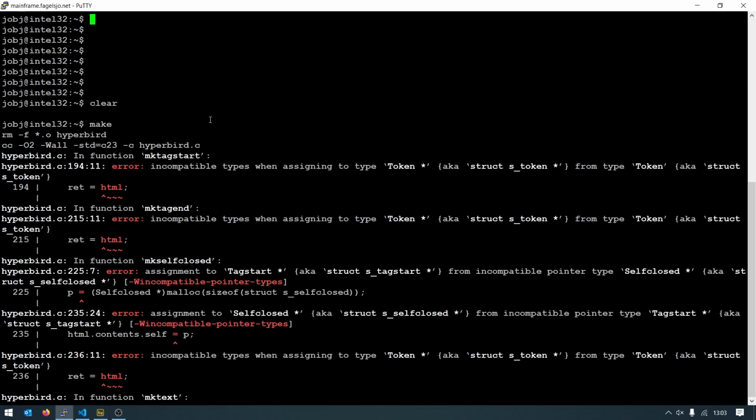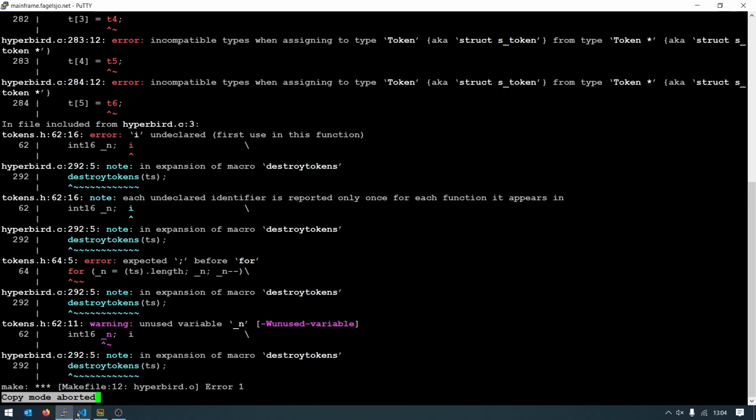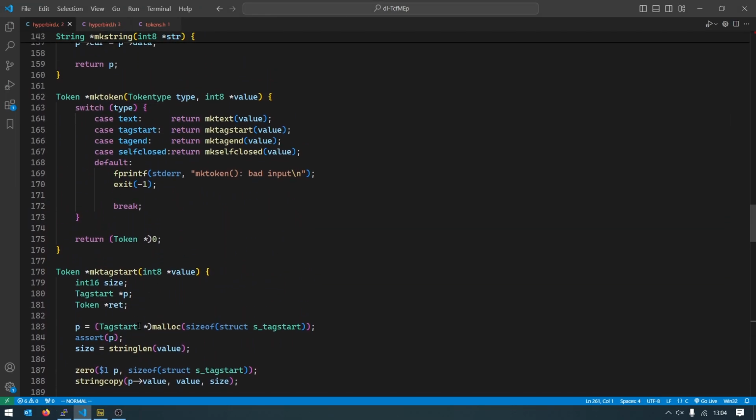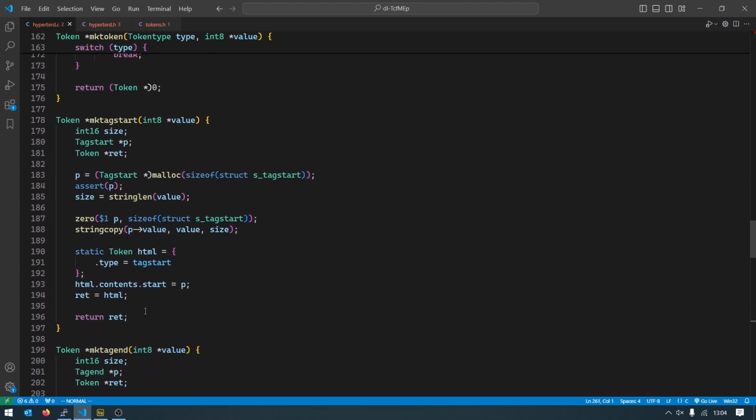Incompatible types when assigning type token star from type token. Isn't the whole point of a pointer that you should be able to point it towards a variable of the same type? Okay, let's take the address instead then. Is it just me, or has GCC become dumber of late?